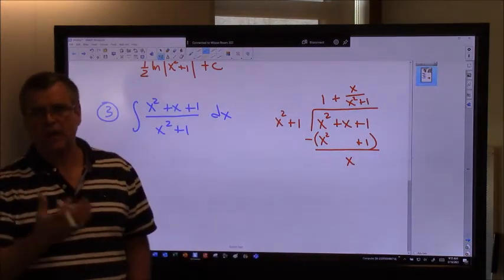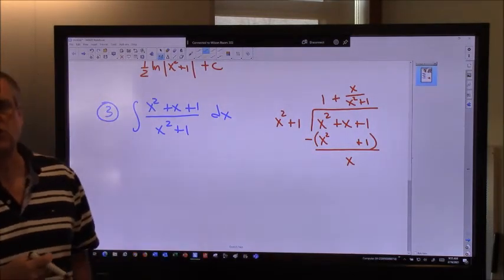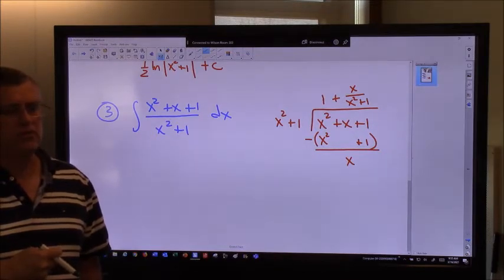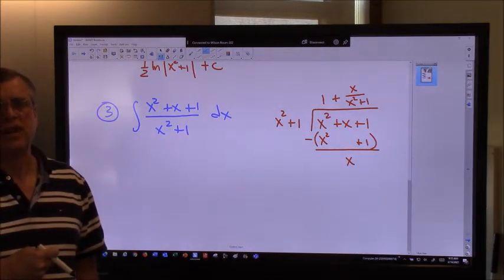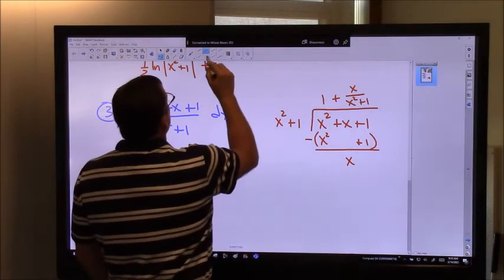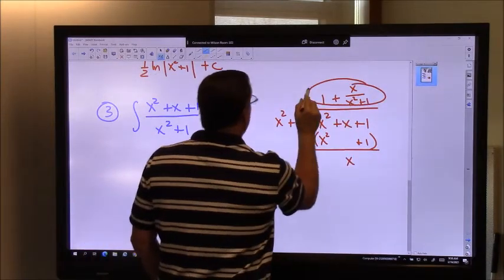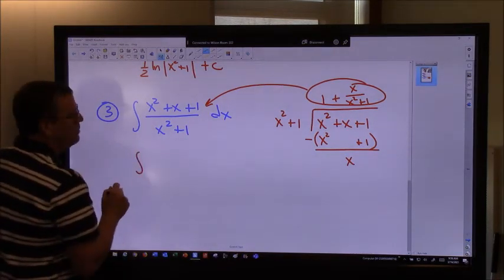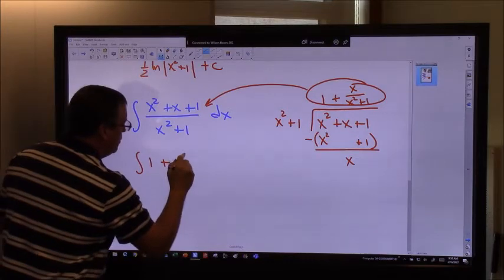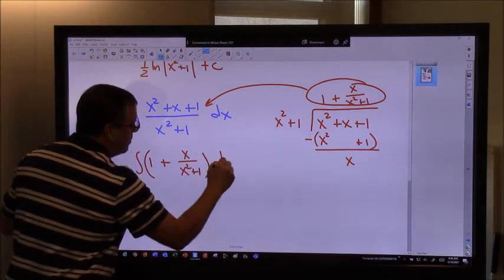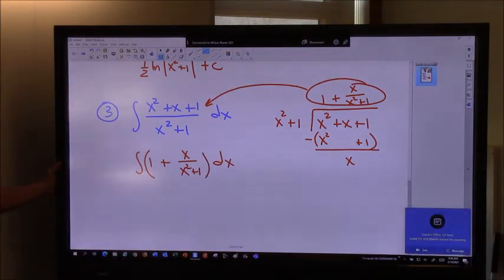If you got your notes from last year, it might be worth going back and looking at some of those long division problems. That would have happened with polynomials. It was during first semester, I know that. Don't remember exactly when or what chapter, but it's during first semester. So this right here is an equivalent expression to that. So if I solve that integral, 1 plus x over x squared plus 1 dx, then I'm really getting the same answer as we would have for this thing right here.